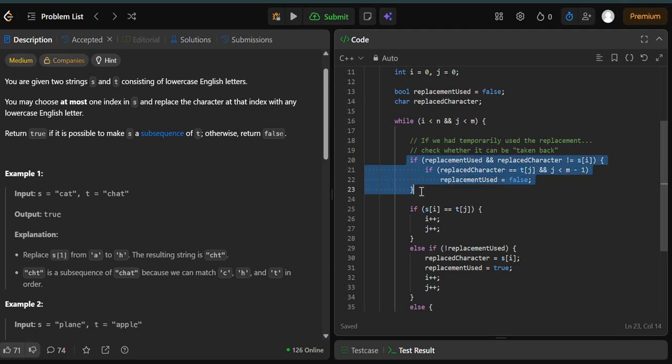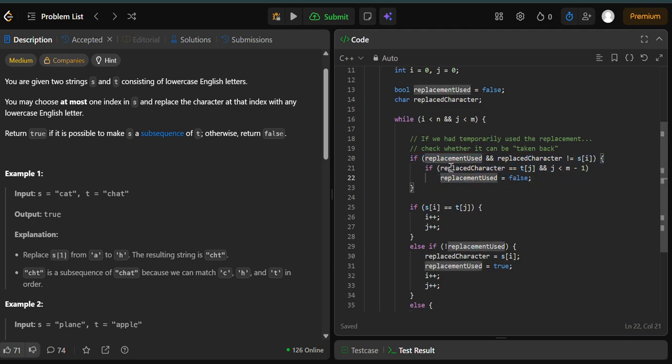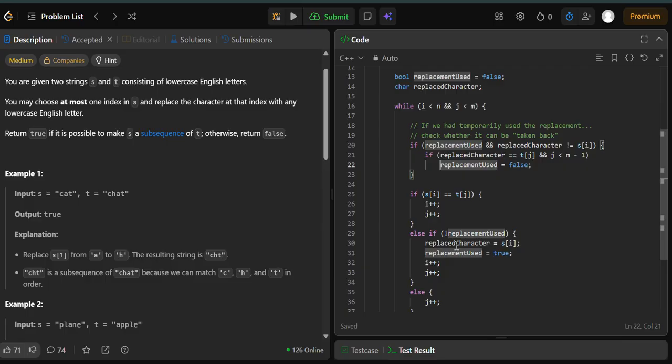So this is the condition which I said. If the replacement is used, but the letter is found in a later place, check if the replacement can be taken back.